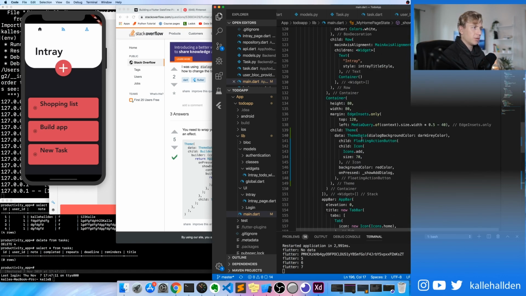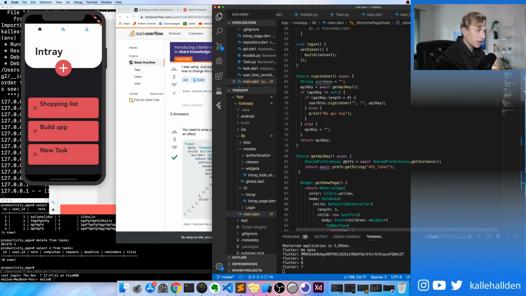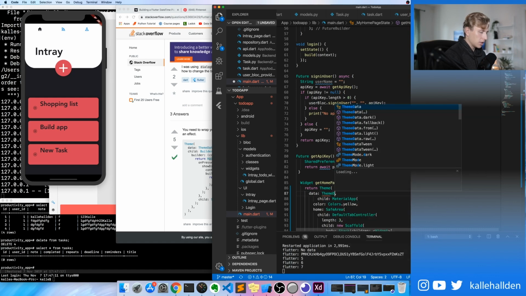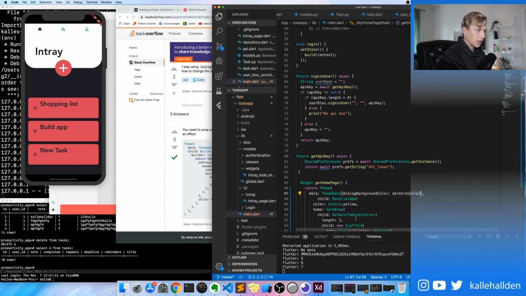Okay, we're going to try to wrap something higher up in a theme builder. So if we wrap this with new widget, theme, and then data, theme data, dialog, dark gray color.